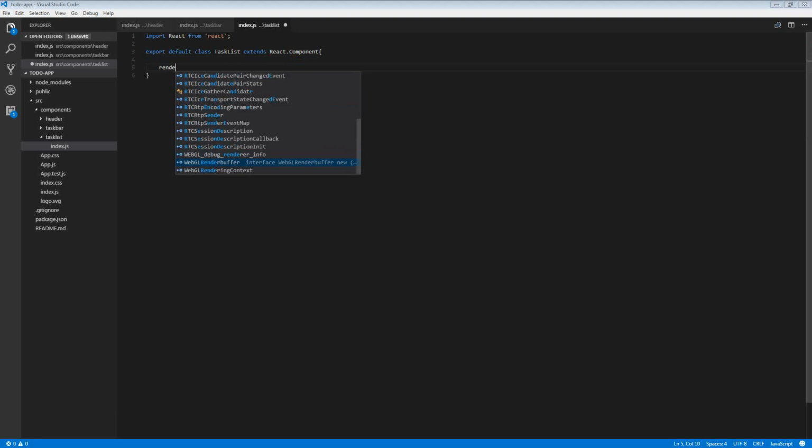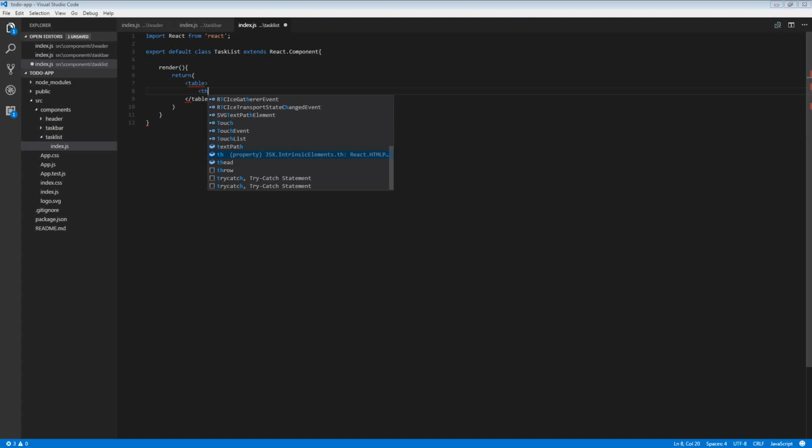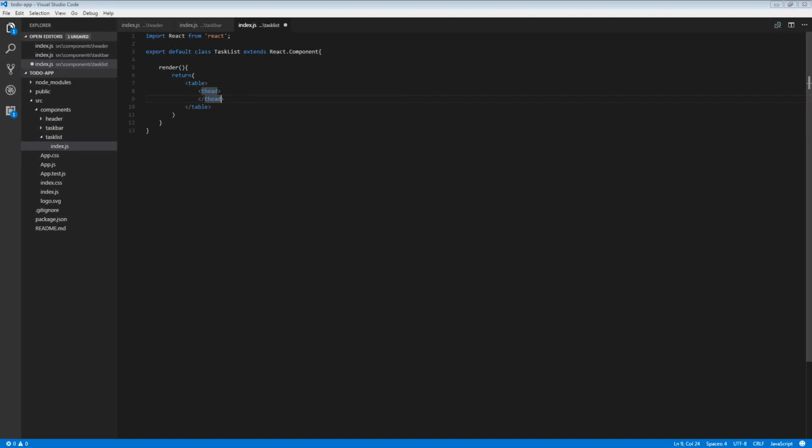Again this class is going to have a render method. This class is going to return me a table. I'm going to use t-head inside this table and a t-body. We are going to leave this t-body section for as of now. We are not going to code inside this t-body section.